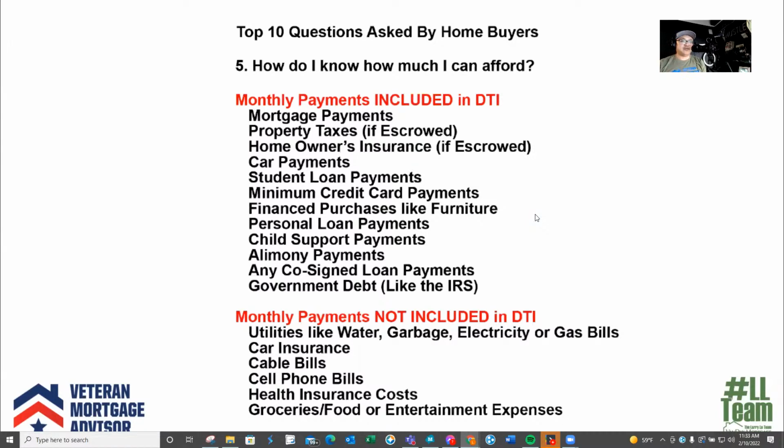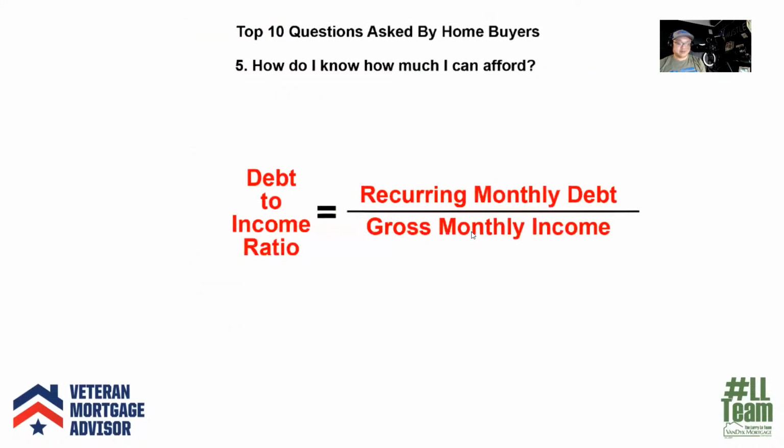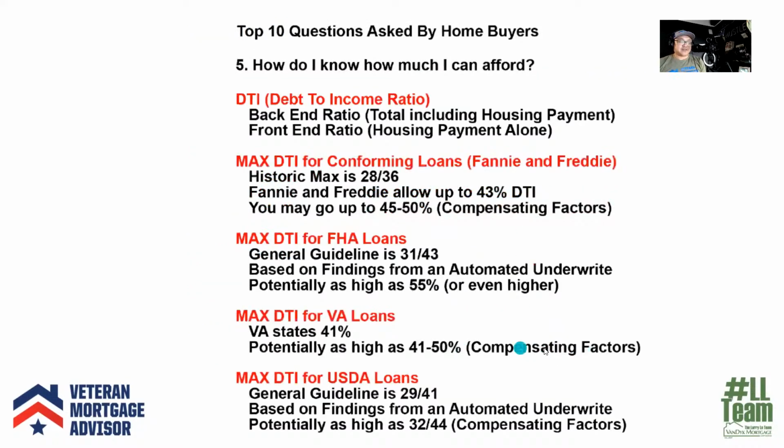If you can prove that you did for a year or 2 years, that can help supplement and become what we call a compensating factor, like I put right here. Let me show you what I mean by that. Compensating factors: we're saying that you might have a high DTI, or debt to income ratio, but because you have proof that you've been making the same payment or higher, it can actually work in your favor.